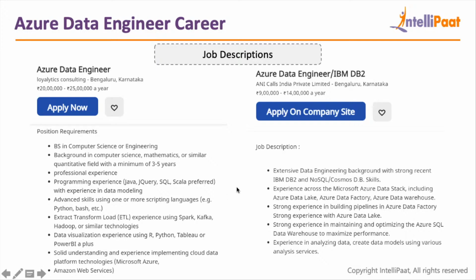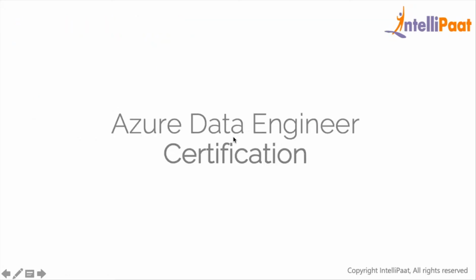Okay, so if you want to start off, you can start off with this profile, and after having experience in this profile, these are the skill sets: big data, AWS. If you gain these skill sets, you can apply for this particular senior profile as well. Okay, so guys, these are a few job descriptions related to the data engineer profile. Now let me go ahead and map all these skills in the Azure Data Engineer Certification, and this will shed light on how important this certification is in validating your skill sets when you apply for a data engineering role.